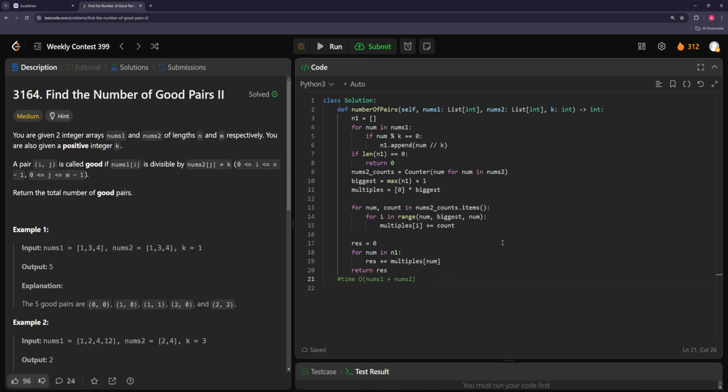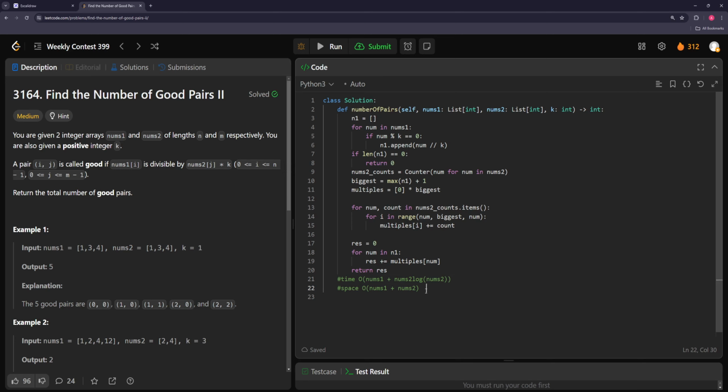Also, for every single number in nums2, you are getting all of its multiples, which altogether becomes like nums2 log nums2. So it's something like this, and then for the space, like I said, you're building a counter and you're building a new nums1 array. So it's something like this.